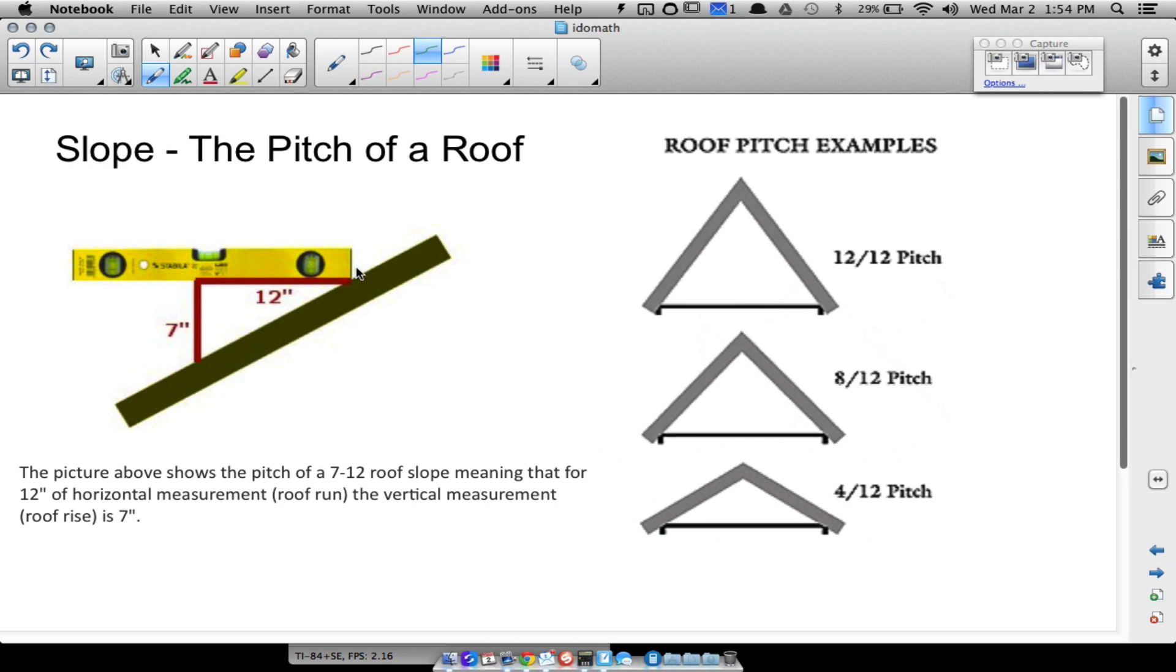The pitch of a roof, basically if you think of this as being your roof right here, let's think rise over run. This is our roof, and for every seven inches that we come straight up off the roof, I'm talking about vertically 90 degrees to the ground, not seven inches going this way, but for every seven inches that we go up we're going to go 12 inches horizontally.